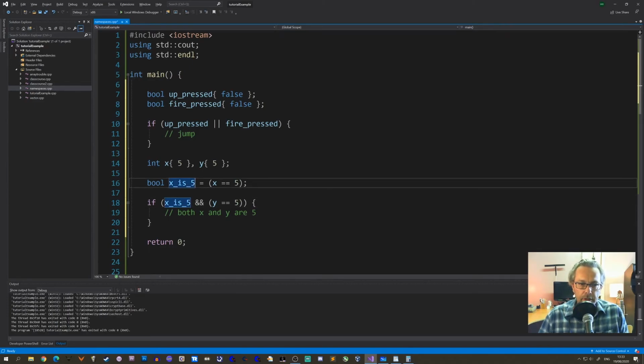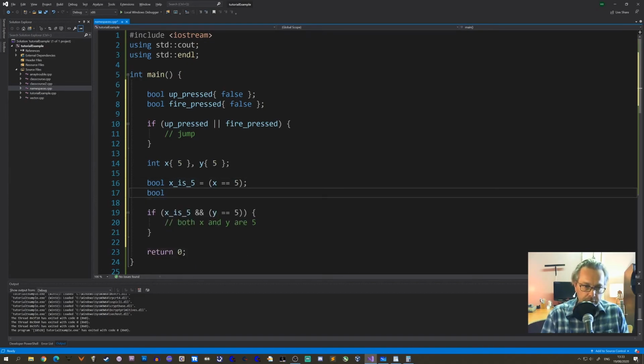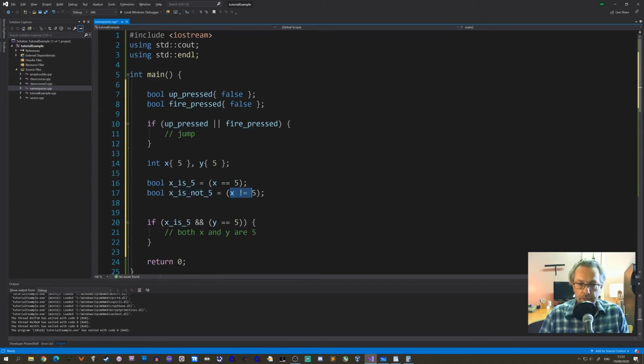Also note that we, let's just continue in this, x is not 5 equals x is not 5. So this comparison we saw earlier, right? X is not 5. It's a question, yes or no, true or false. Whatever the result of that is goes into x is not 5. So x is not 5 is the name of a variable which is very specific. X is not 5, and that is the test that it does.